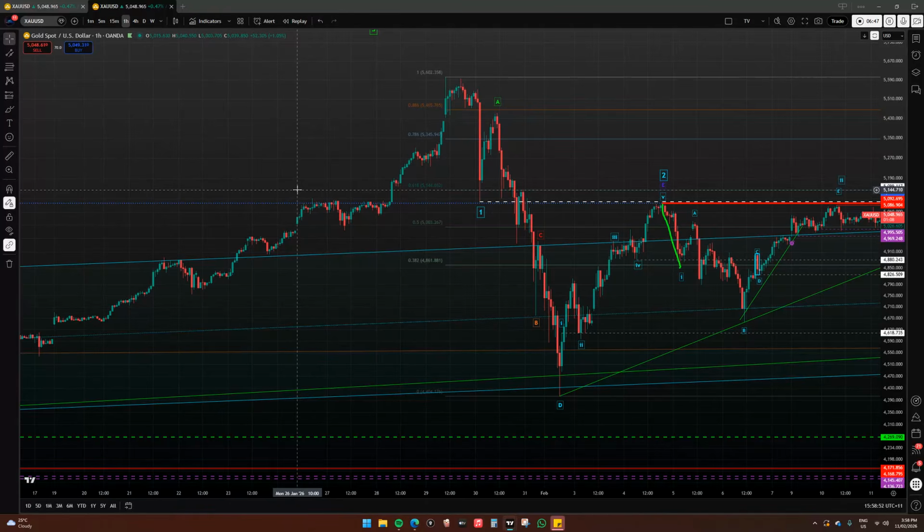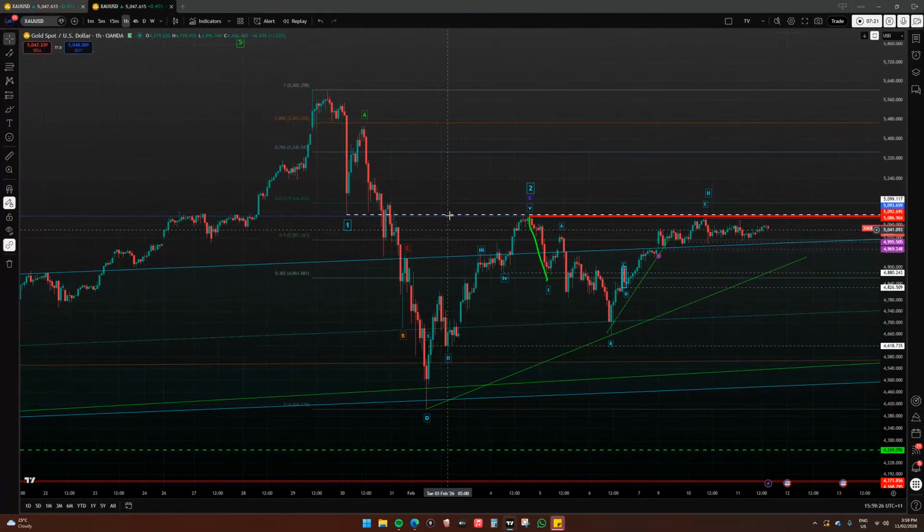But these things are not always perfect. This was definitely an area of resistance. It popped up and then it came back down, retested it, and then broke through. To me, this is looking like a reversal, right? But it's not actually a 5-wave move. There's overlap in the waves. So I looked in closely and I could see an A, B, C, D, E, right? So I believe to this moment that this is the end of that correction here, right?